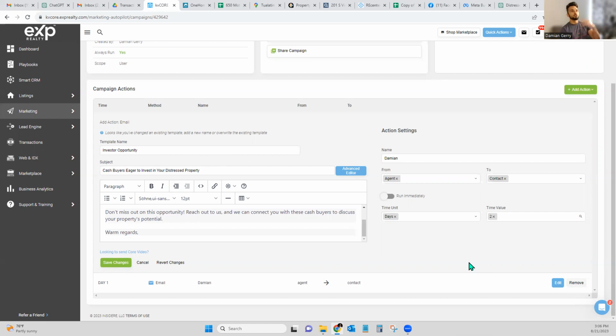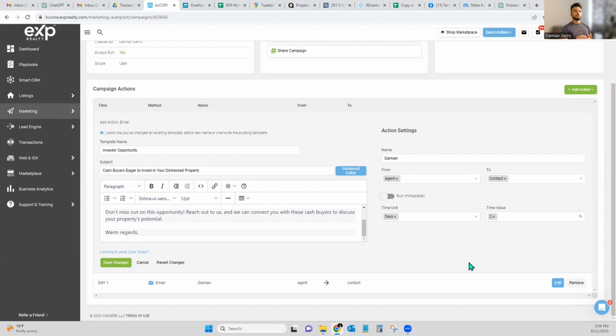So for these types of campaigns, I will typically do one every day. The first 5 days will be literally 5 days in a row. But then after the fifth day, it'll be six and then eight and then 10 and then maybe 11, just to get some more urgency. But you can do however many you want to.